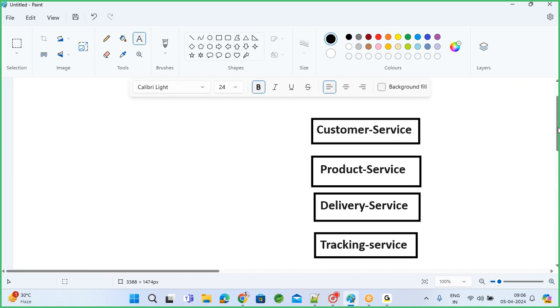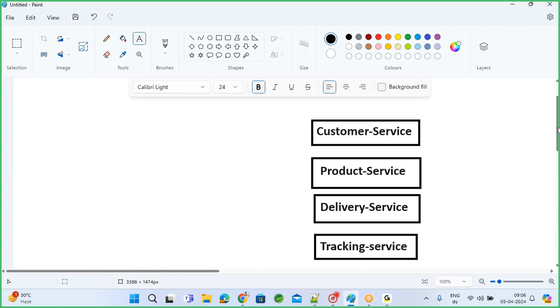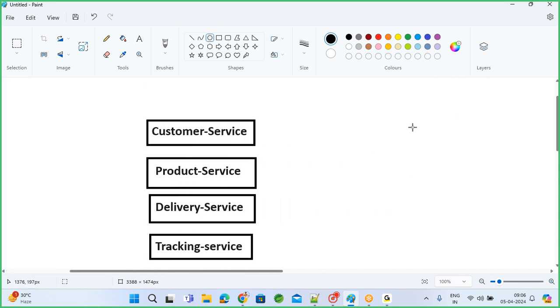During this microservices creation you need database instances. As I said, you need database instances and repositories. So for each service you need one database instance. I have one database here for the customer service.